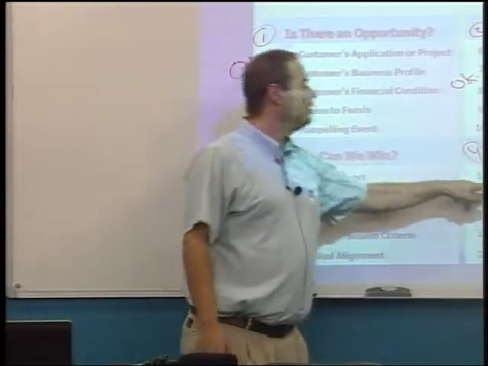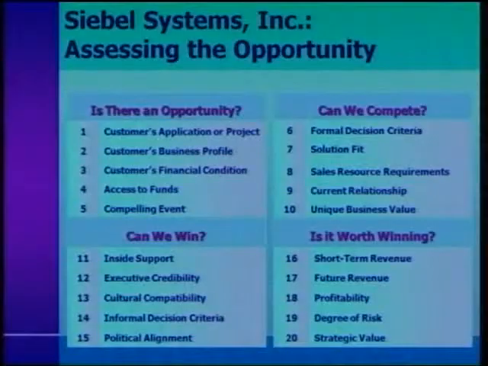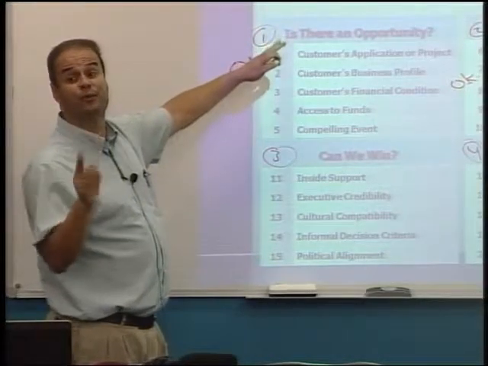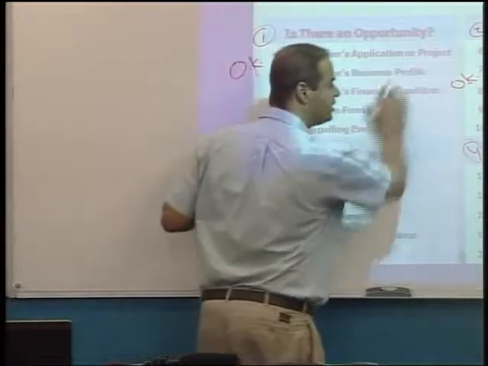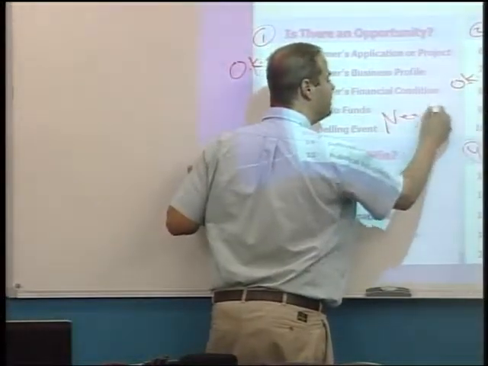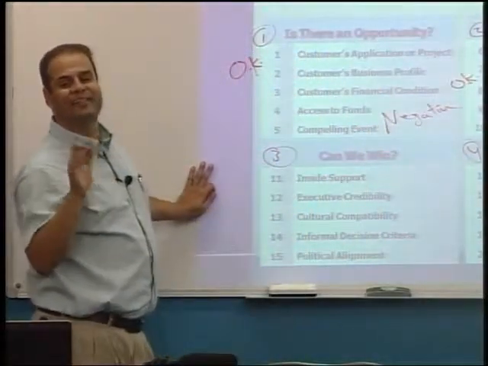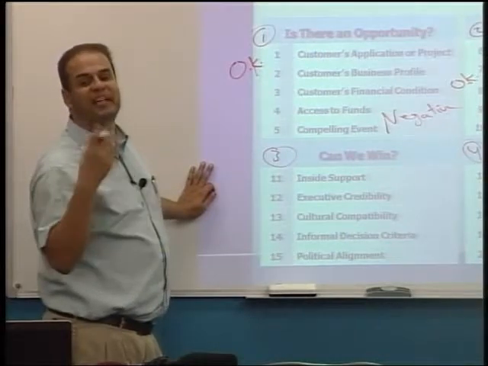Finally, we are talking about this perspective. Is it worth winning? First, we have to know, is this relationship going to be a short one? Is it a future revenue? Is it a strategic revenue? Is it profitable? Is it non-profitable? If the answers to these questions are positive, this means everything is okay, so the selling transaction will be assessed as a good sales opportunity. But if the answers to all these questions are negative, then this opportunity might not be realistic, might not be profitable, might not be attainable.